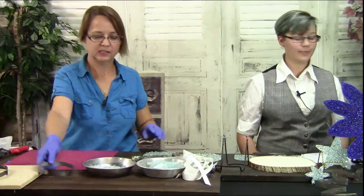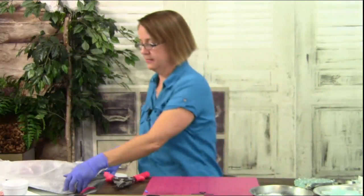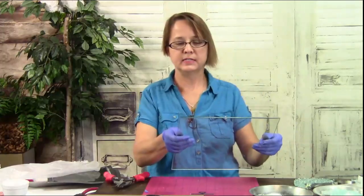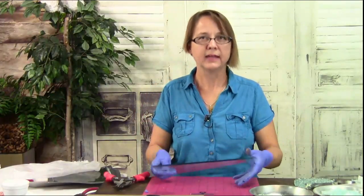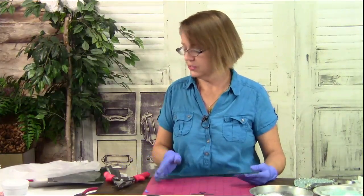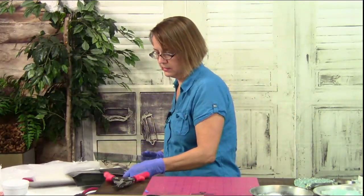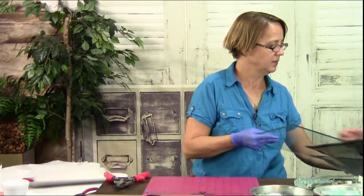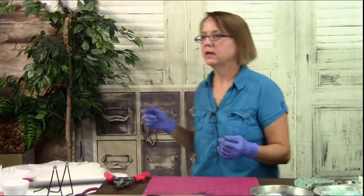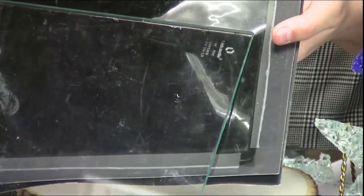All right, so speaking of tempered glass, let's look at some tempered glass. Tempered glass is also called safety glass, but it's technically a little bit different, though a lot of people use both of those phrases, and that's fine. You just need to know what you're looking at. Logan, if you show this against the black background, it will show up better. See that little thing right there? Tempered glass often has a little tattoo on it, and it says tempered right on it. So now you know it's tempered.